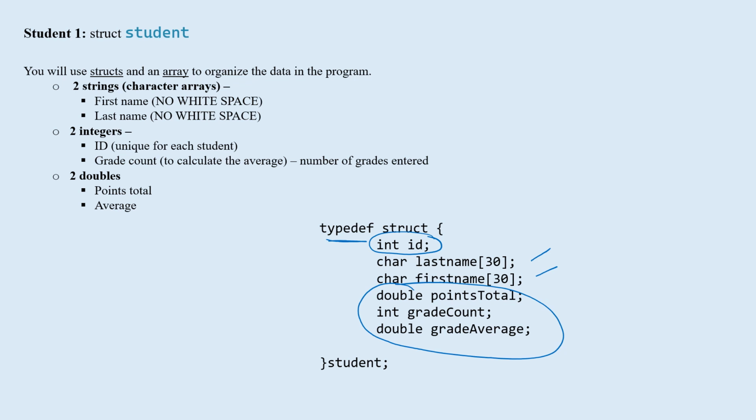You're going to fill your list with 5 students initially because you want to have something to work with. You don't want to have to enter first names and last names. So I'm going to go through an overview of what that's going to be like. Again, you have 2 character arrays, first name and last name, 2 integers, a unique ID and the count for the grades, and 2 doubles, the points and the average. And the average will change, obviously, if you have more points and you add more grades.